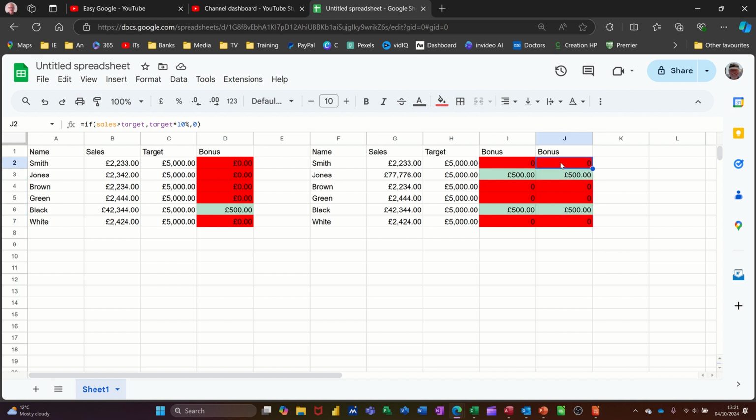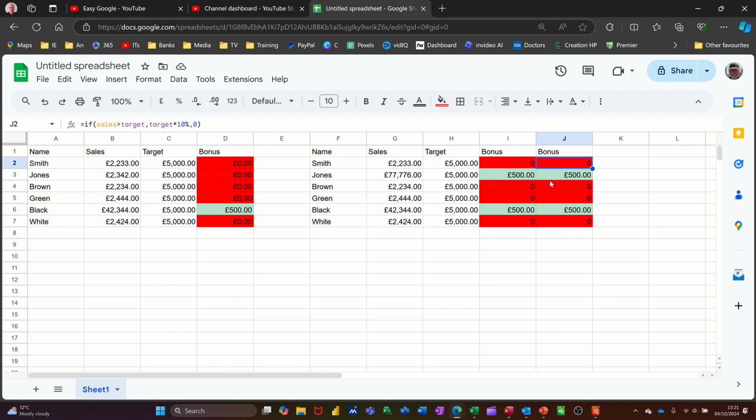But if I click into this one, you can see the formula on the formula bar. It's all in English. Everything's fairly straightforward there. That one's not difficult either, but you would have to start looking at the cells to see which cell is referring to what item, sales or target. So I always tend to go for the name option. I think it's easier to get your head around.